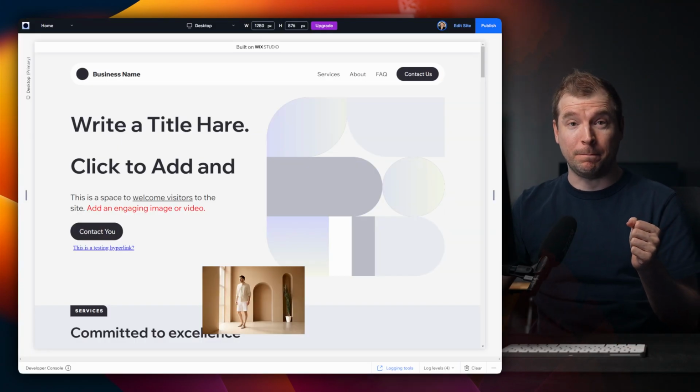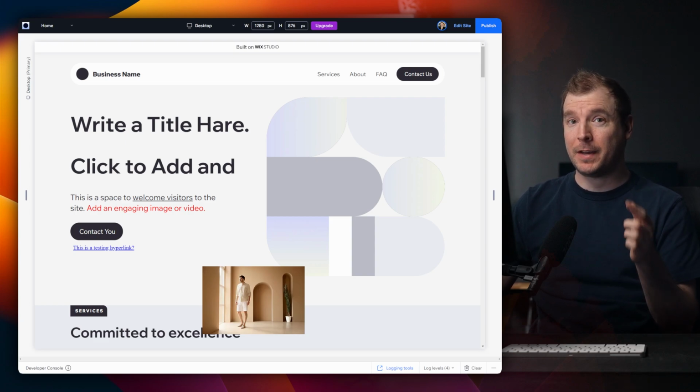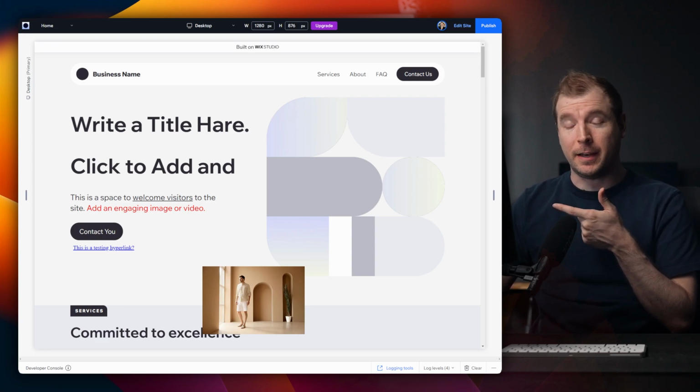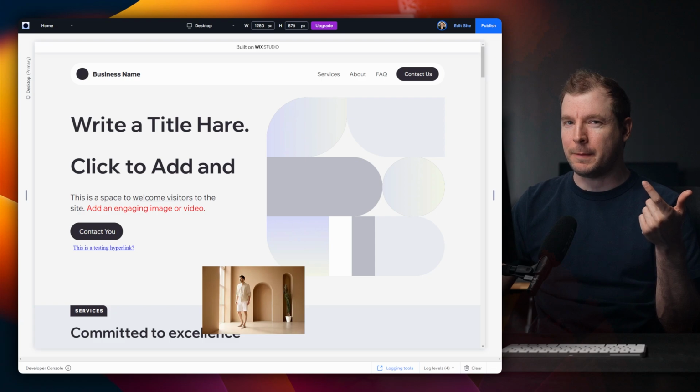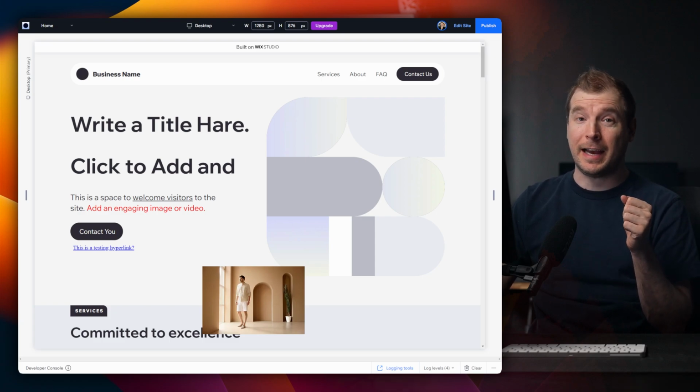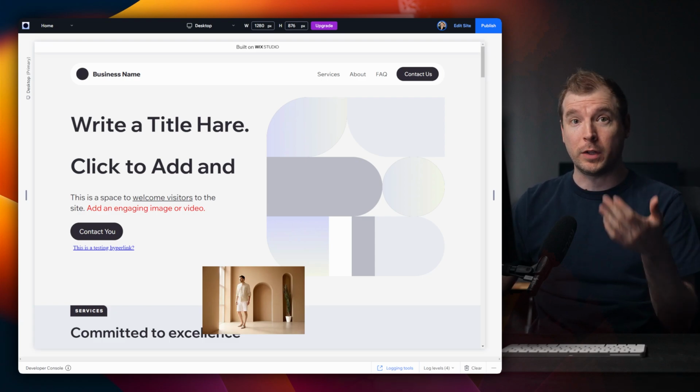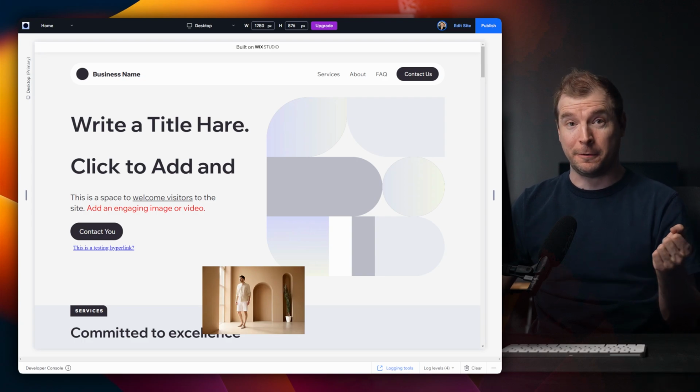Now for a bit of fun. I'm going to see how they go for web design. I've got this design here and I've thrown in a number of mistakes. I wonder if you guys can spot them. I'm going to ask each model to see how it does in terms of identifying what these mistakes are and what it recommends to fix.